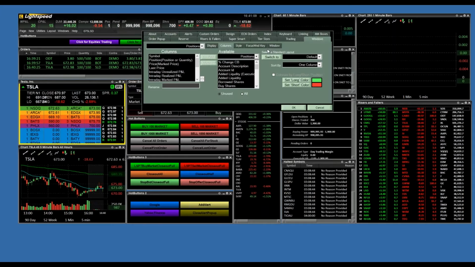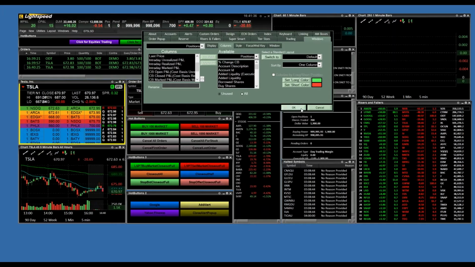To add or remove any of these data columns, you simply go to the gear, you go into the positions window, and then you can add or remove any of these data categories. So you can view your realized intraday open or closed P&L. You also have cost basis P&L, which we use if you have historical positions. If you're carrying positions overnight, you'd want to see the CB P&L. That's your historical based on your actual average price.